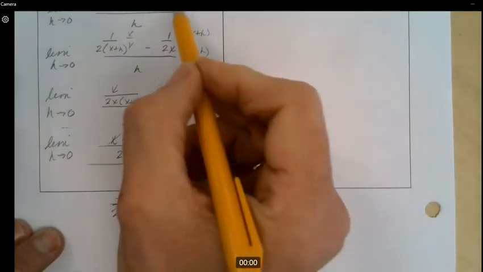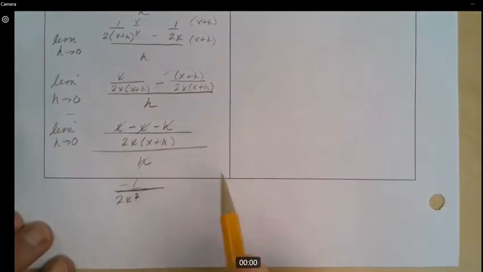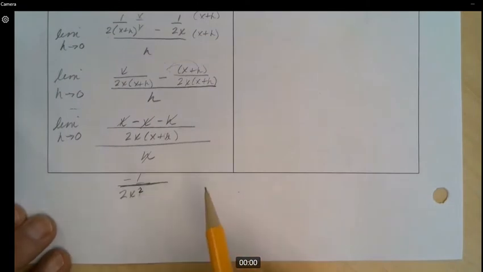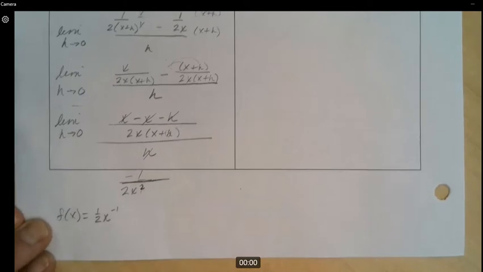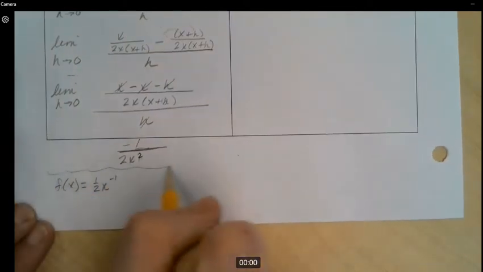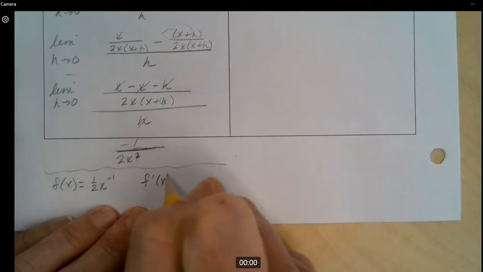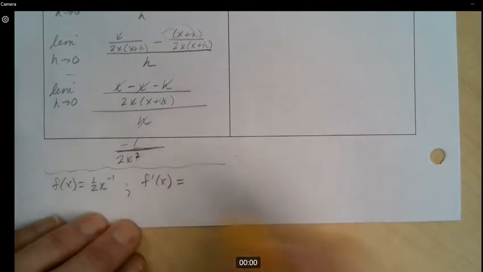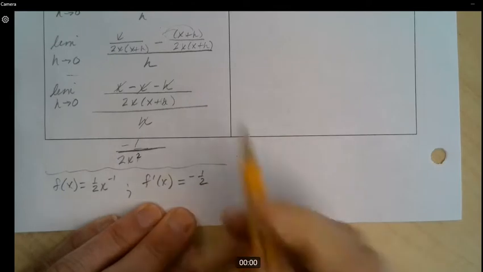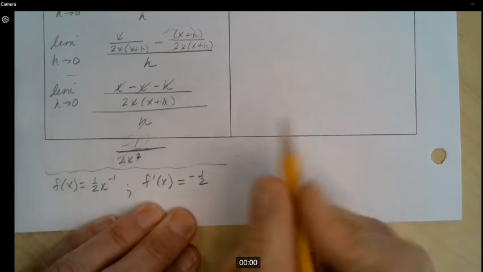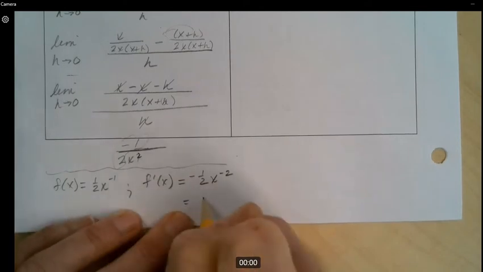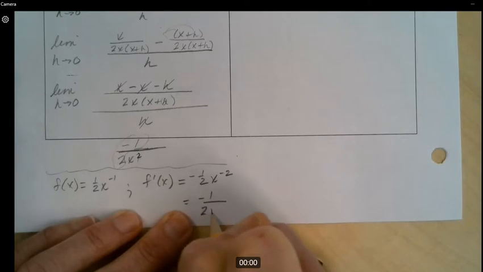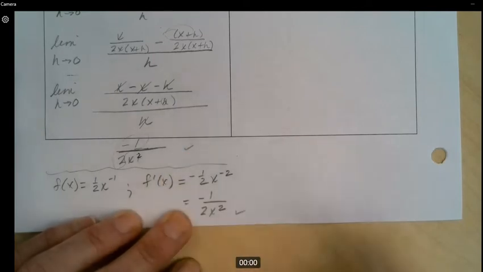It didn't give me a value. And if you think about this, I just validated my power rule, because if I know that f of x is equal to, I could have called this 1/2 x to the -1, which means f prime of x would then be equal to -1/2, here it is, times x to the 1 less power, which is the same as -1 over 2x squared, which is exactly what I got.